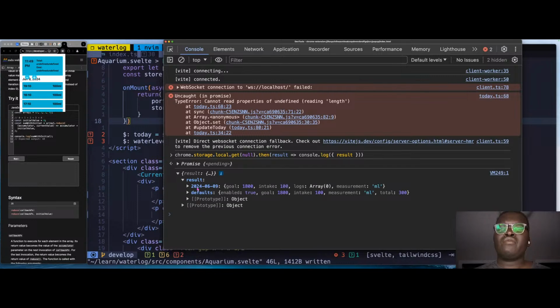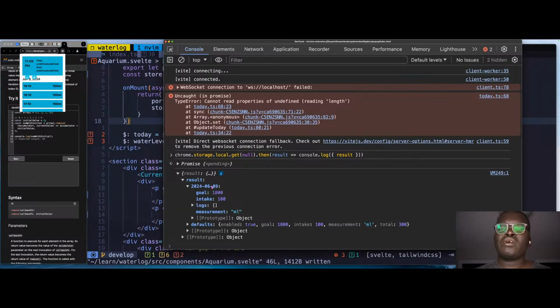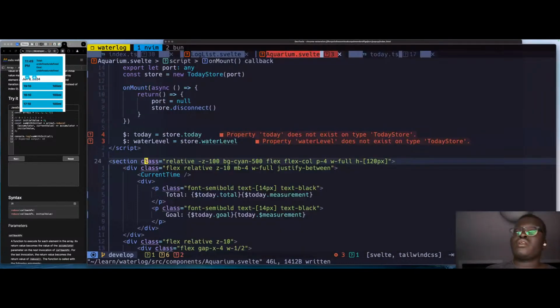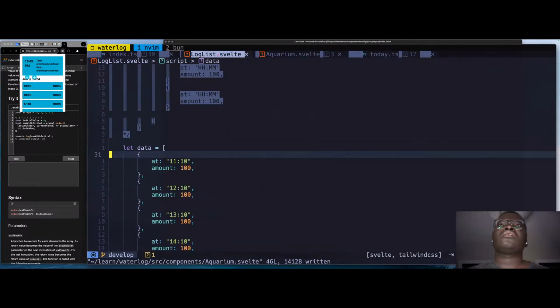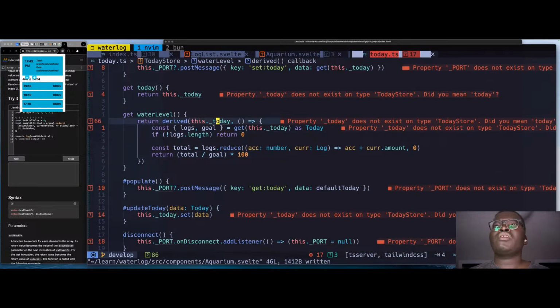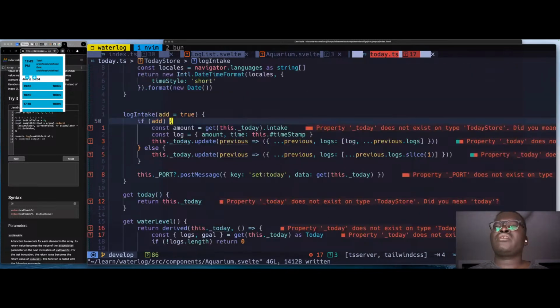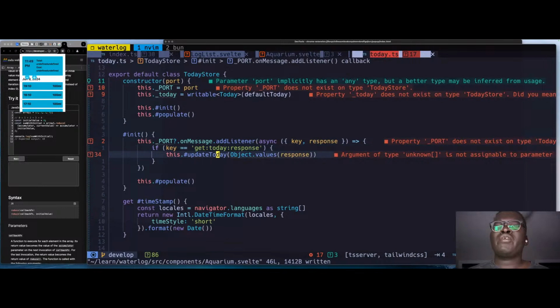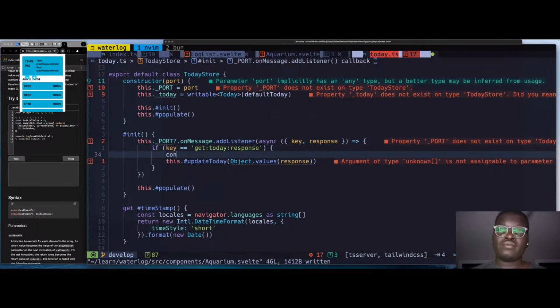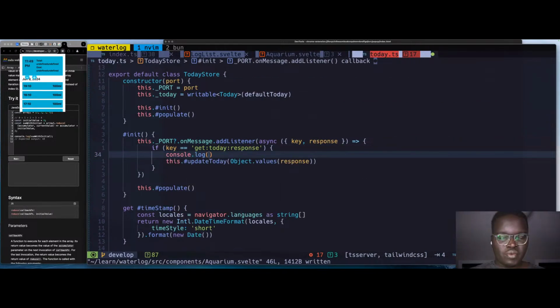So you have 24 logs. Let me see if I'm getting this. So on today, when I call populate, I get, let me see my response for populate. Console.log populate.